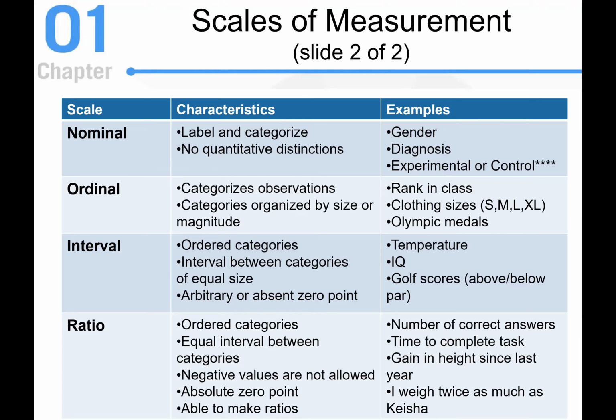So for example, an individual who requires 10 seconds to solve a problem, 10 more than 0, has taken twice as much time as an individual who finishes in only 5 seconds, which is 5 more than 0. With a ratio scale, we can measure the direction and the magnitude of the difference between measurements and describe differences in terms of ratios. So ratio scales are quite common and include physical measures such as height and weight, as well as variables such as reaction time or numbers of errors, again, like I said earlier, on a test. All right.